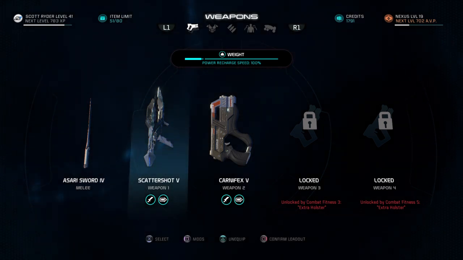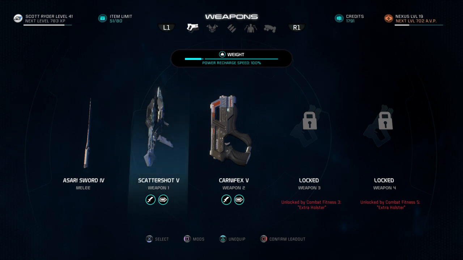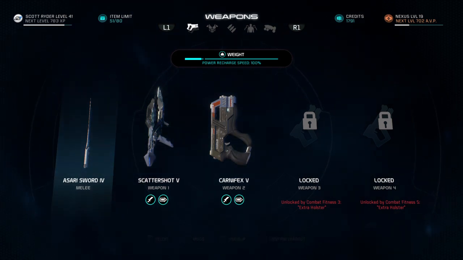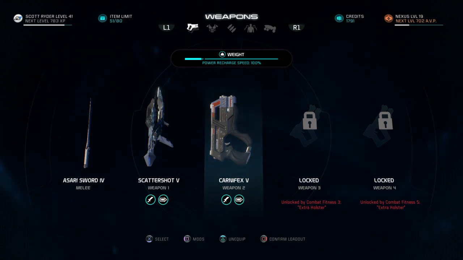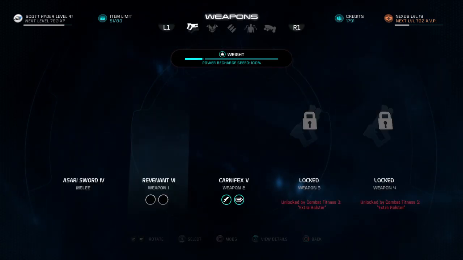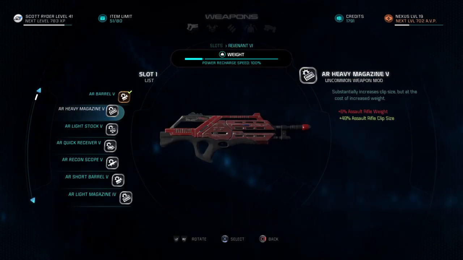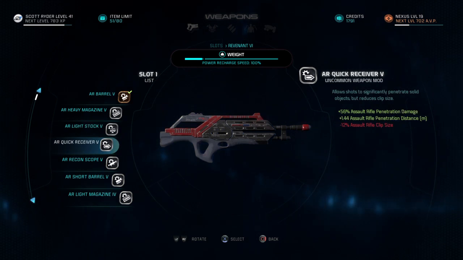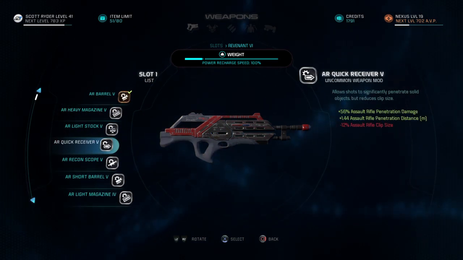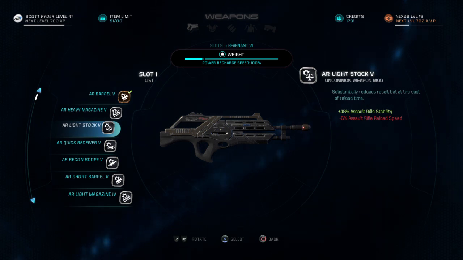Oh yeah, I forgot. So you're gonna want the Scattershot 5 or any shotgun really for this build, because it's centered around being close range. Well, if you're using the adept, since I have two profiles, one's the adept and the other one is the whatever. So that's why I have this shotgun. But if you're like, we can probably get the Revenant 6, put some rifle damage and clip size, increase the weight, 6% rifle stability, I don't know, penetration. Oh geez, all these mods, I don't know which one to use. Probably reload speed? Yeah, sure.